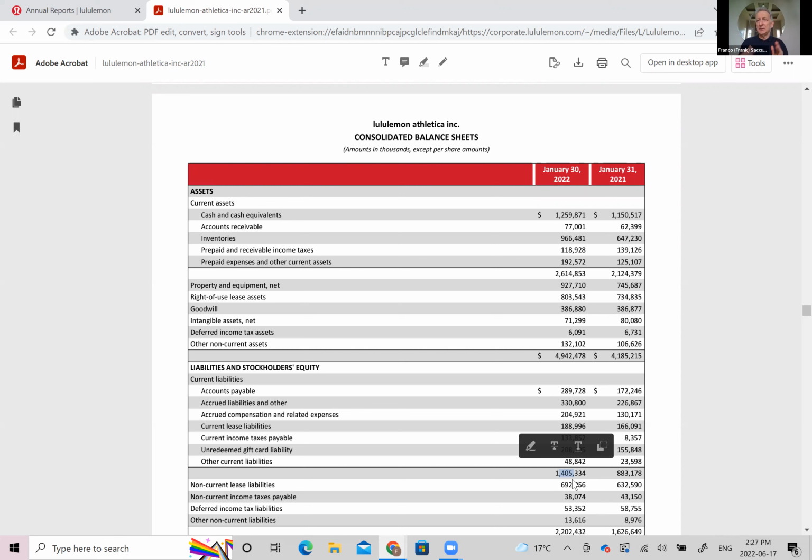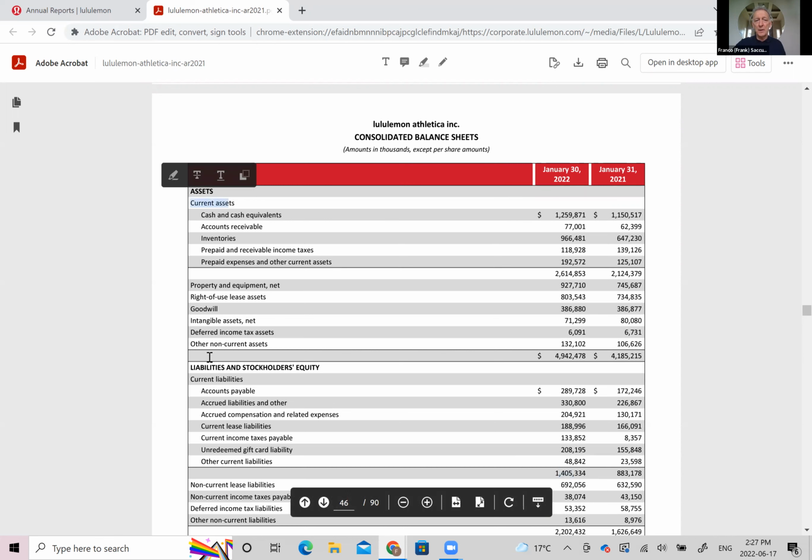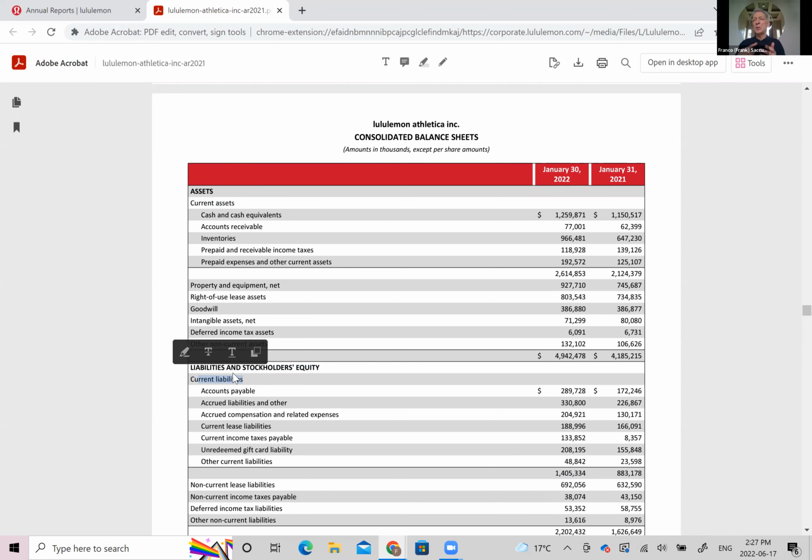What does that mean? That means we have $1.85 in current assets for every $1 in current liabilities. The higher your current ratio, the more liquid you are. The more liquid you are, the greater likelihood and probability that you can survive the short term. A number in isolation, and this applies to all the ratios we're going to look at, has little value as opposed to a number in comparison.